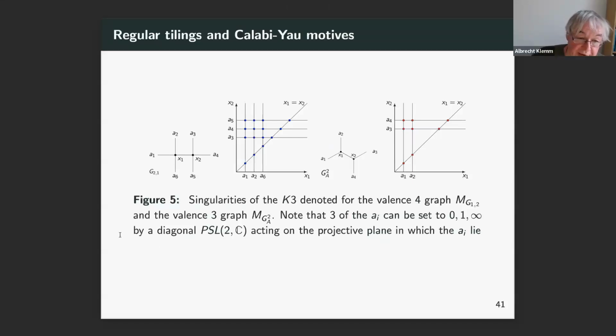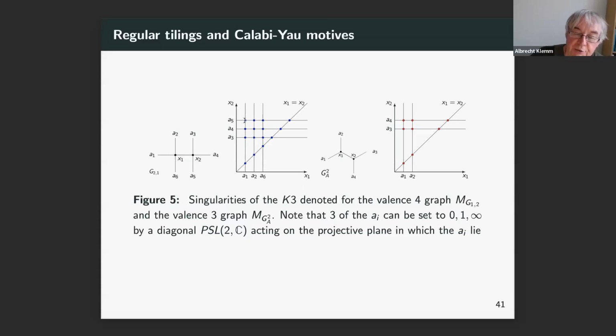And here is an example. If you have a graph which has 6 external legs and 2 internal legs, then it's a branched covering over P1 times P1. So it's a 3-dimensional space, and it turns out to be a K3. I can calculate the Picard number of this K3, because this K3 has singularities, and they are simply where these outer edges become equal.